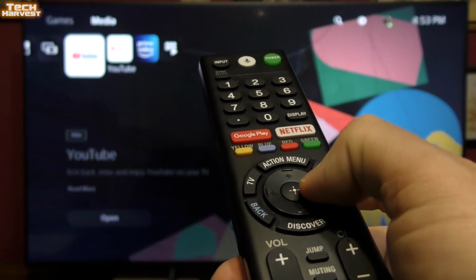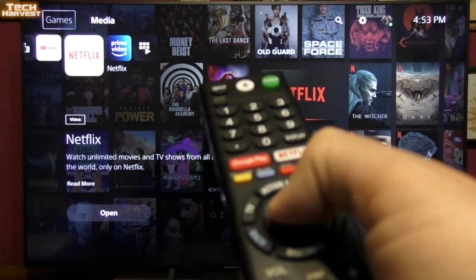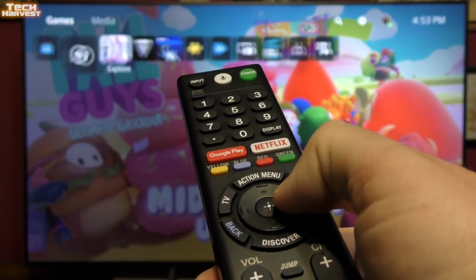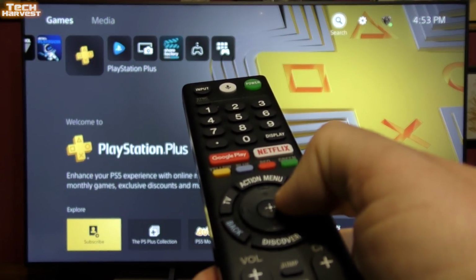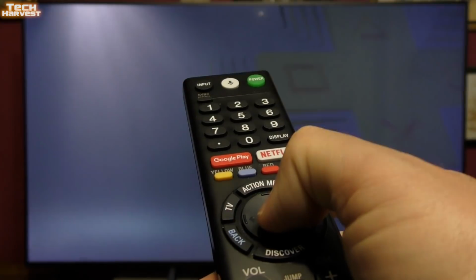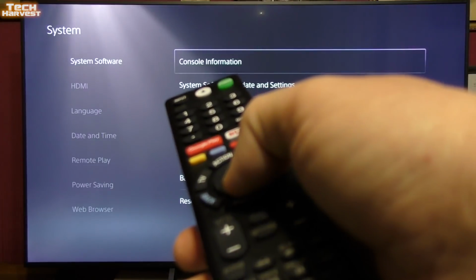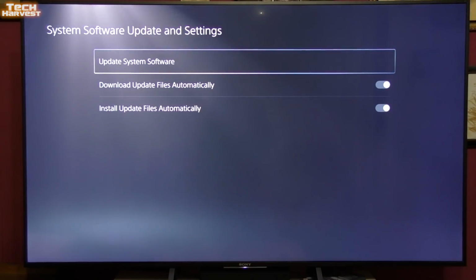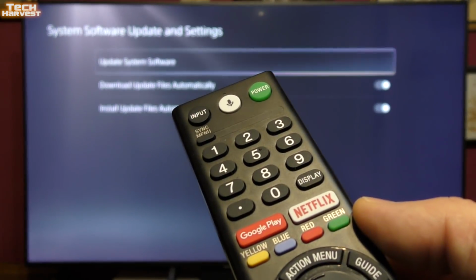everything here. Let's see. Let's go up to games. So it looks like everything the media remote can do, this can do as well. I could even go into, let's see, settings over here. And what should I go into? System software and update settings. There you go. So I can control my PS5 with my television remote.